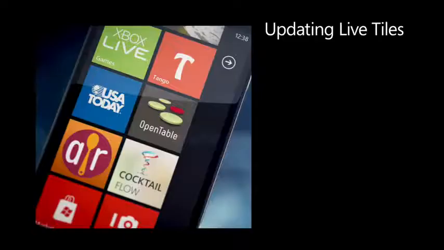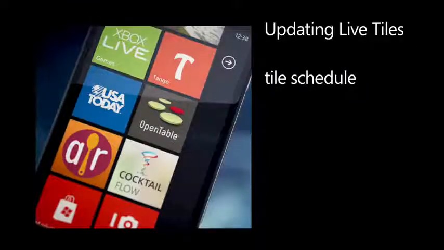Also, the frequency of updates is important, whether we want to update the tiles every hour, every day, or more frequently. The easiest but also the most restricted way to update tiles is by using tile schedule or the shell tile schedule class. You can only update the image of your tile, and that image must be remote. In other words, it has to be on some web server. And the minimal update interval for shell tile schedule is 1 hour in Windows Phone.